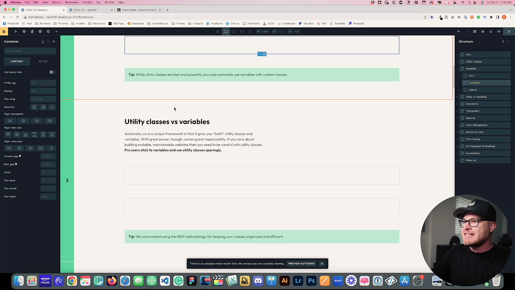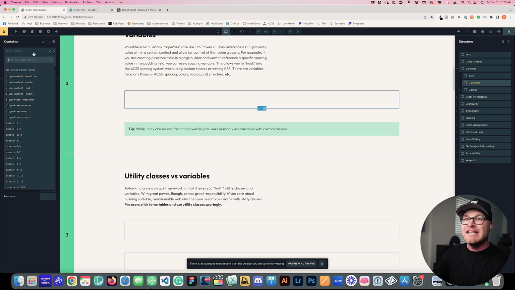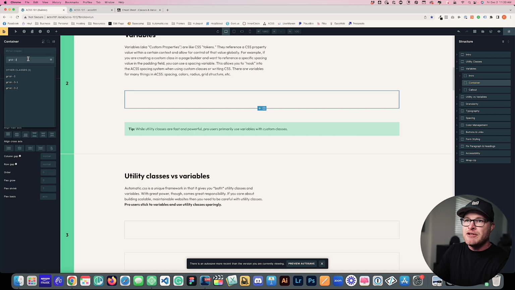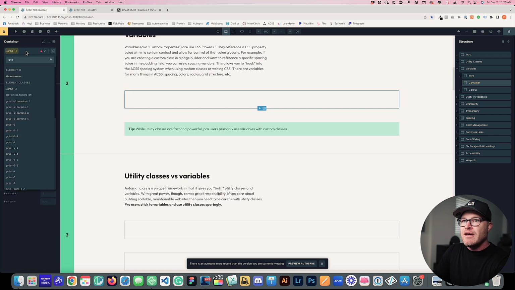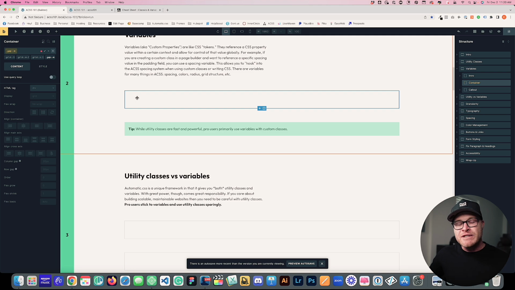I'm going to grab this container, and I am going to create yet another 3-column responsive grid, just like we did up top. I'm going to use utility classes for this so we can whip it up quickly. And instead of talking a lot this time, I'll just show you how it actually works. So I'm going to do grid 3. Then I'm going to do grid M2. I'm going to do grid S1. I'm going to do a gap of M. And now I have my fully responsive 3-column grid. So I just applied a few utility classes. I'm done. I'm ready to go.